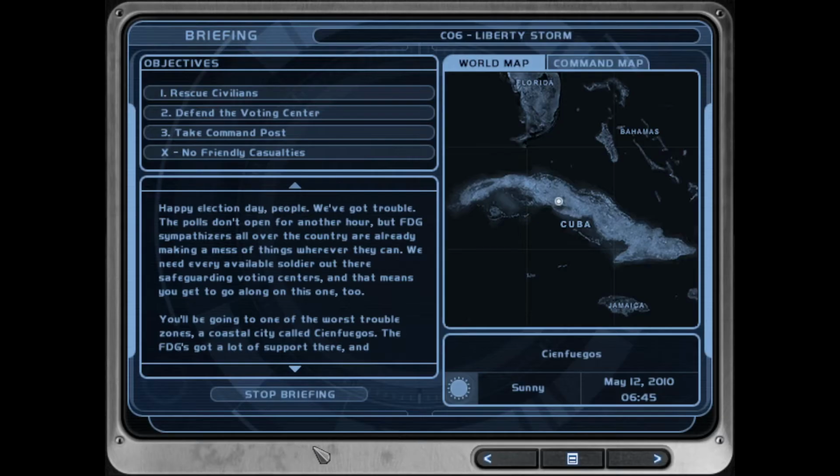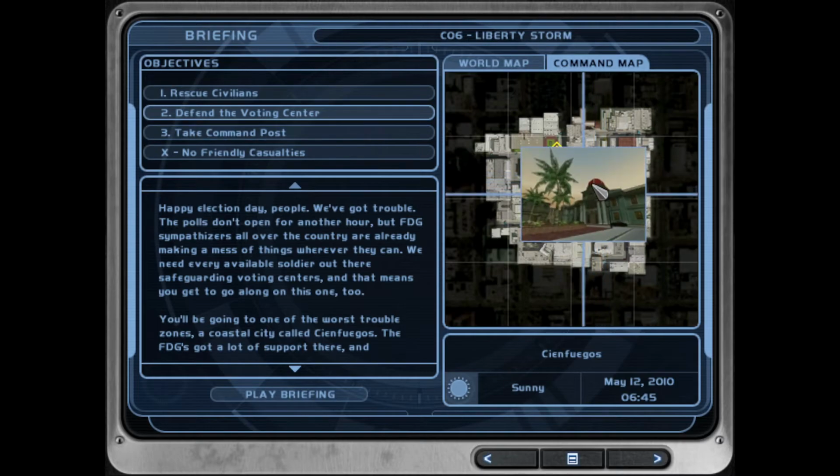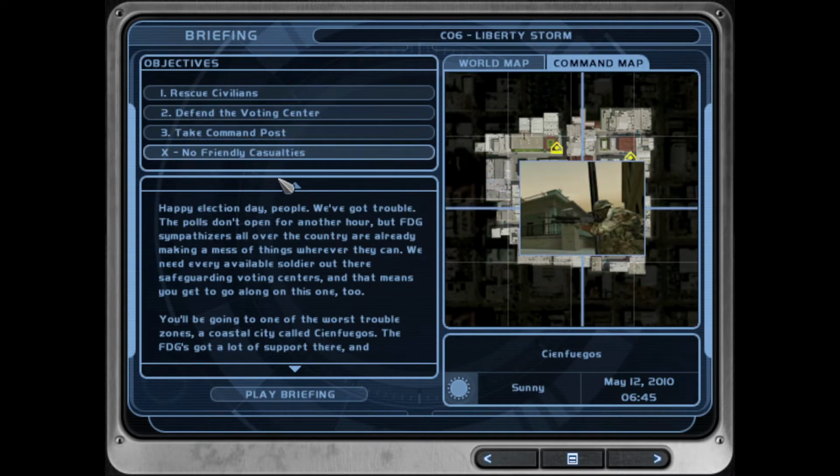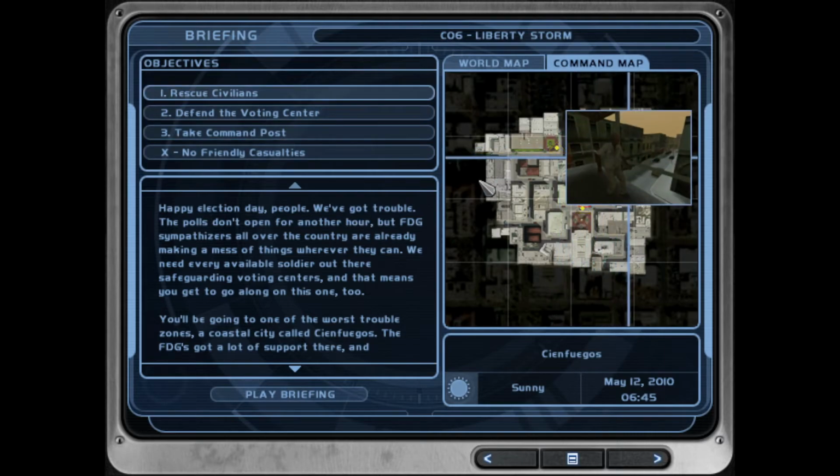Actually, let's just see here. Happy Election Day, people. Rescue civilians, defend the voting center, which is the main building where you start. No friendly casualties. At least that's easy, because I'm gonna be doing that either way. And take the command post. Rescue civilians. So, I wonder if you have to... They'll probably shoot them, just like they did Ordonez, if you wait too long. If you engage them and don't kill them all immediately, they'll probably just shoot the civilian.